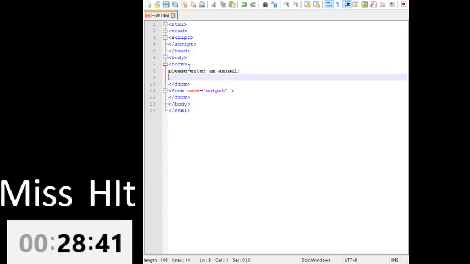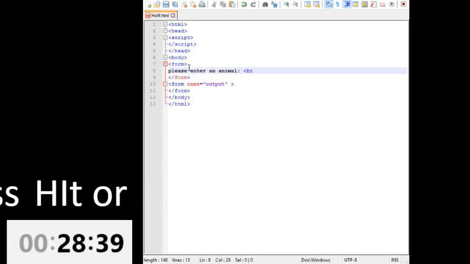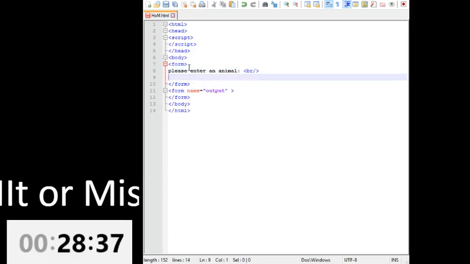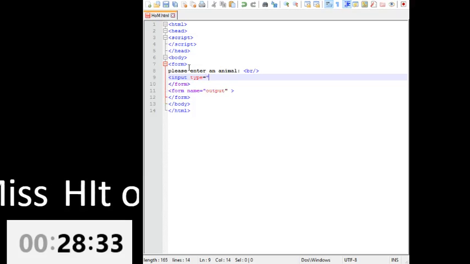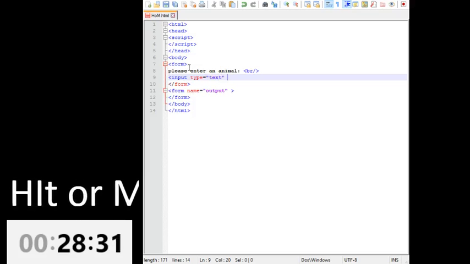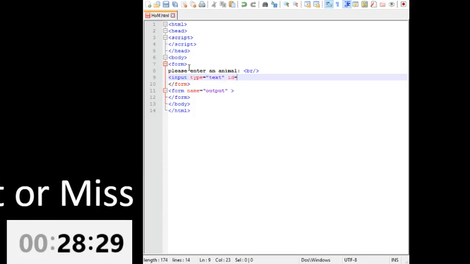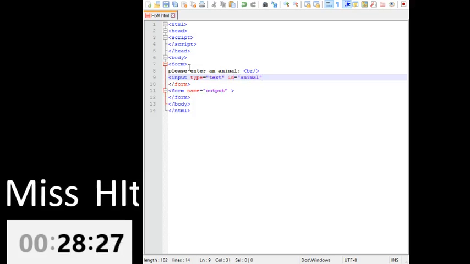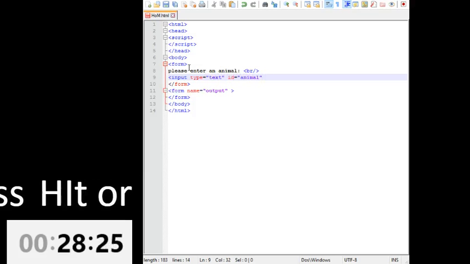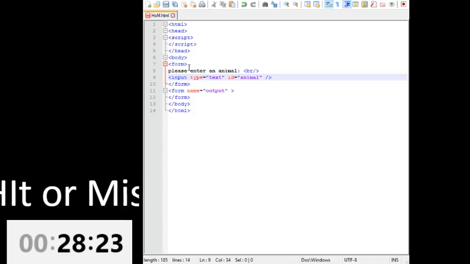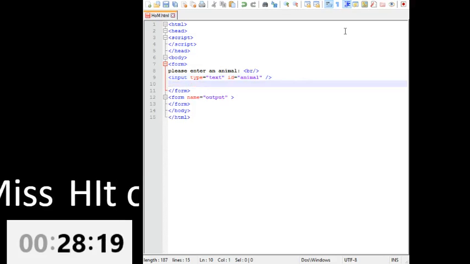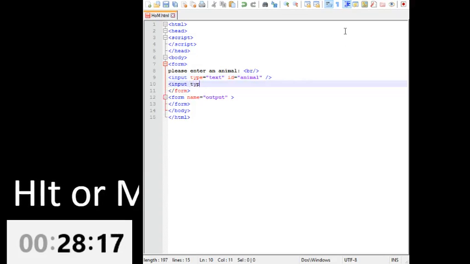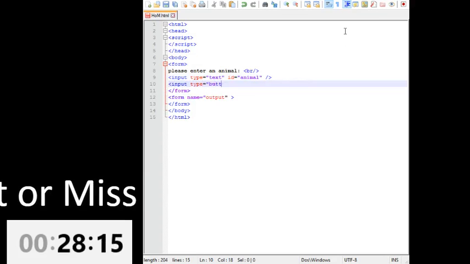Then I'm going to put a BR to lower the line, and then input type equals text, and ID equals animal. And of course, I'm going to need a button.